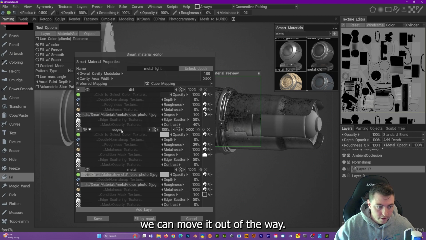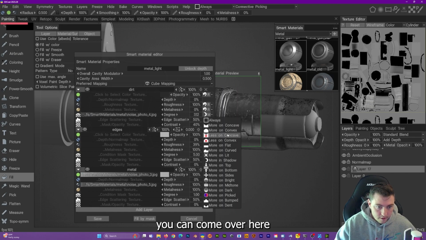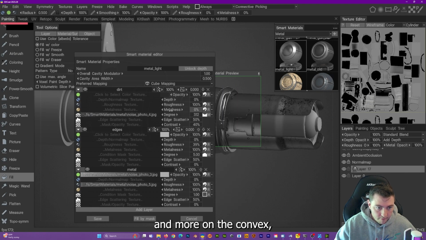We can move it out of the way. It can affect the dirt buildup, the edge wear. You can come over here and more on the convex.